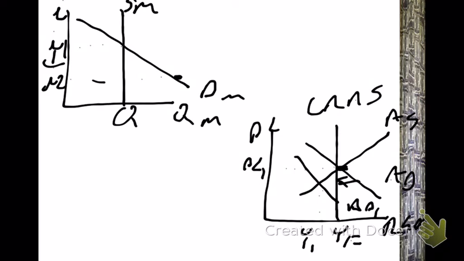Now fiscally, there's a way that you can do that. If you're in a fiscal solution, what are the two things you can do if you're the president or Congress? You can increase government spending or you can decrease taxes. If you're the Federal Reserve, monetary-wise, you're going to have to incentivize people to spend.